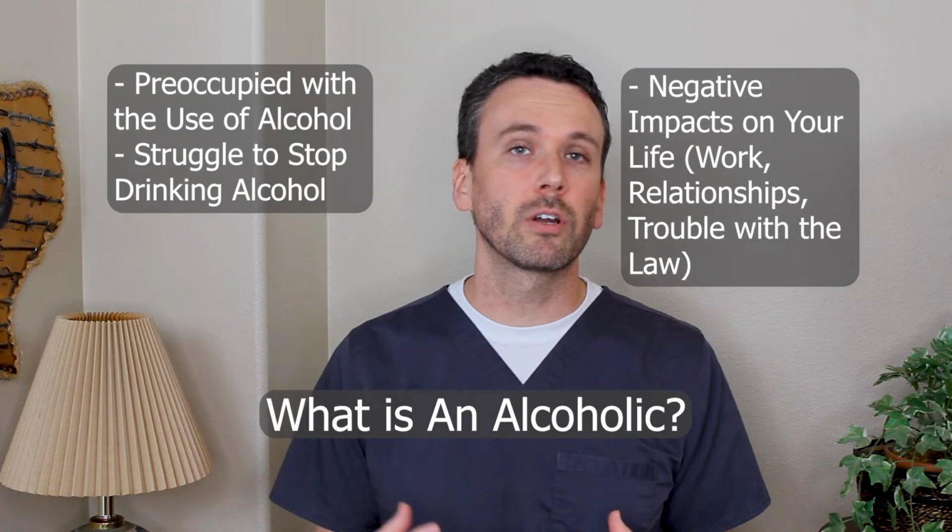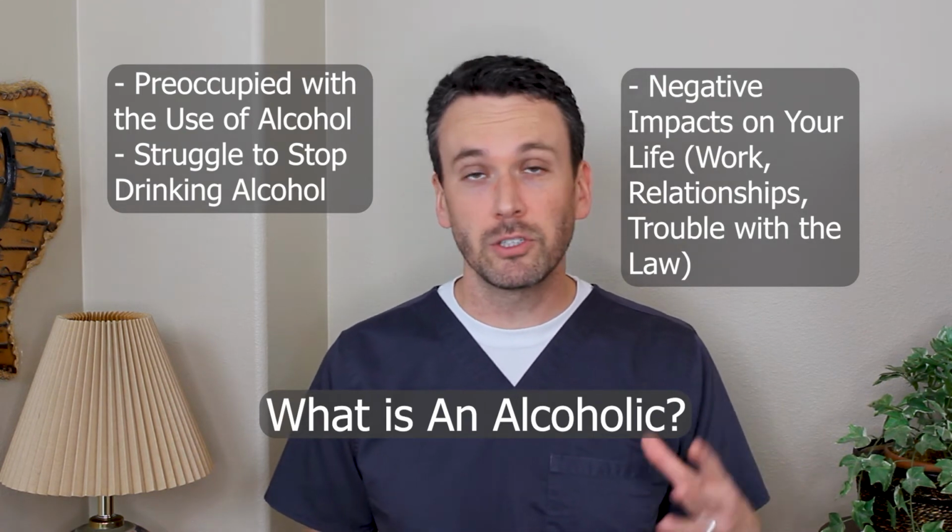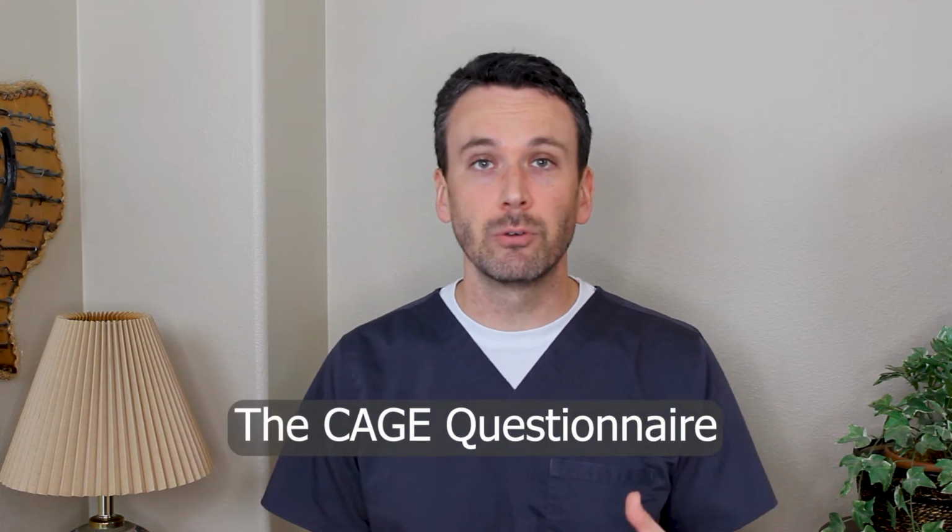It affects the way you work, your relationships. It can cause trouble with the law. So if you've had red flags like a DUI, or if you've had relationships broken that you need to mend, these are all very big red flags that say you may be an alcoholic. And that's what our second questionnaire, the CAGE questionnaire, goes towards.